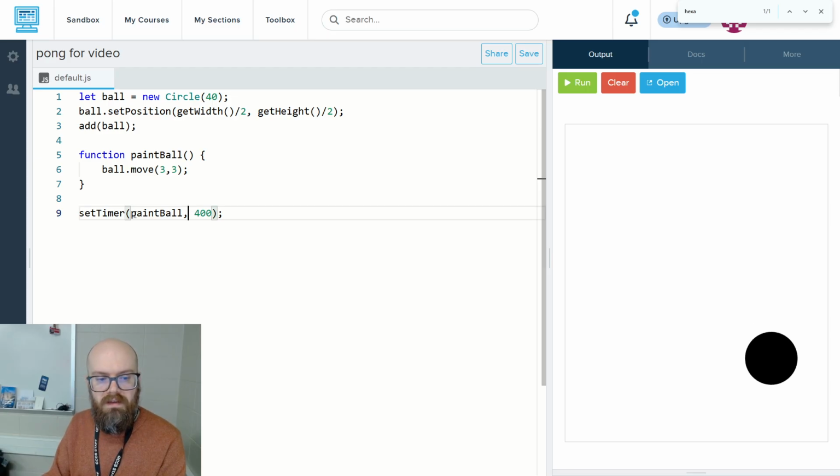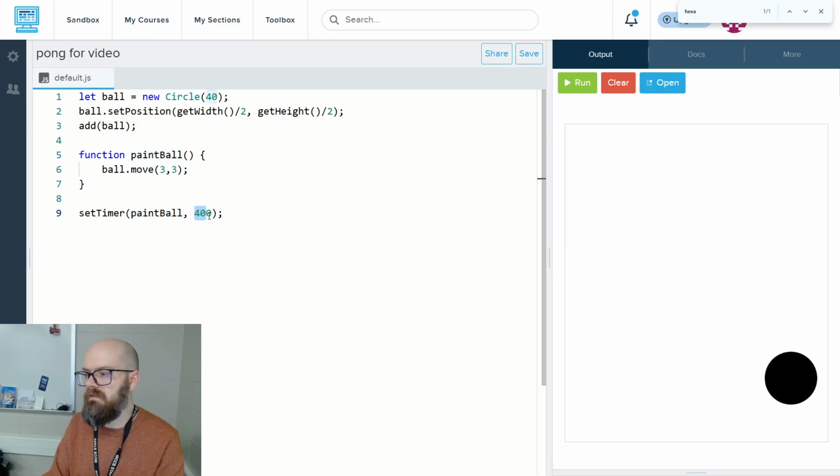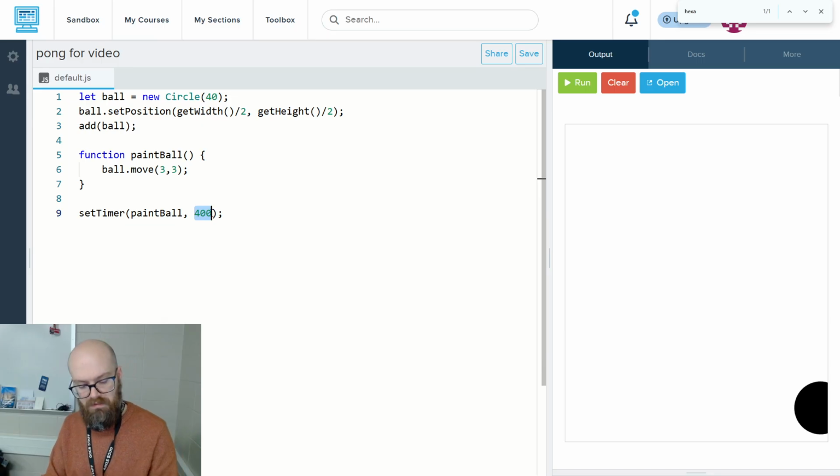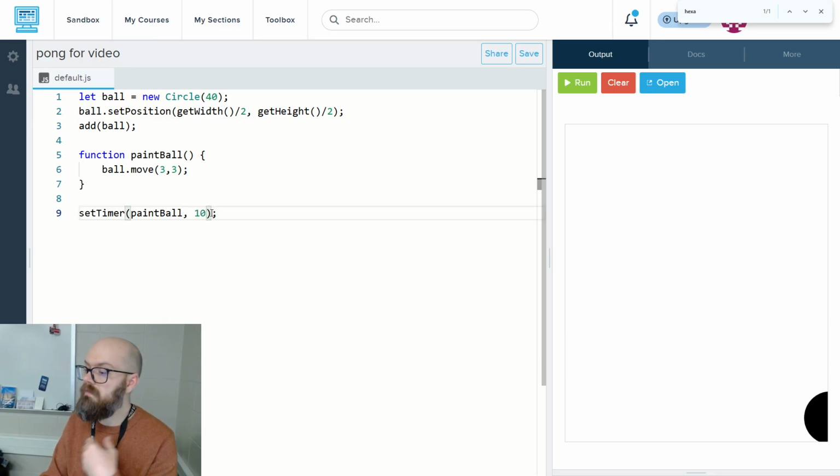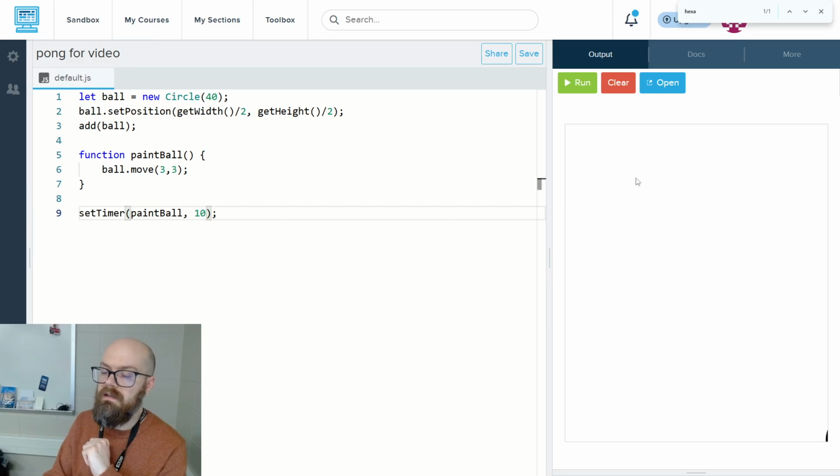The set timer thing says give me a function and a delay. I think they call it delay. And so it calls this function every X milliseconds. I'm going to change this to 10 because we've used that for some of our other animations and it seems perfectly fine. So if I run this, hey, nice, smooth, and yeah, it flies off screen, but we're about to change it so that it will bounce.